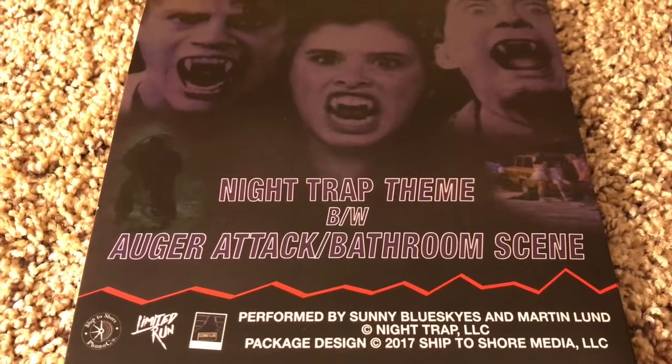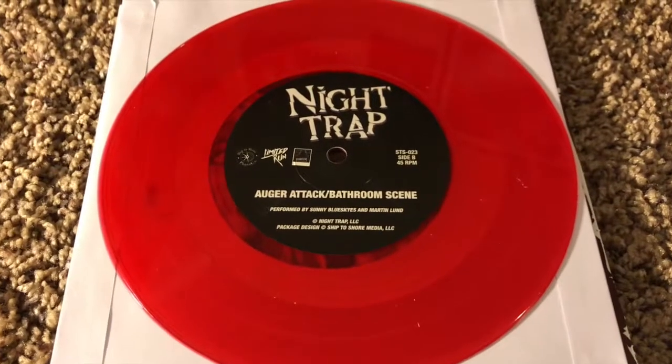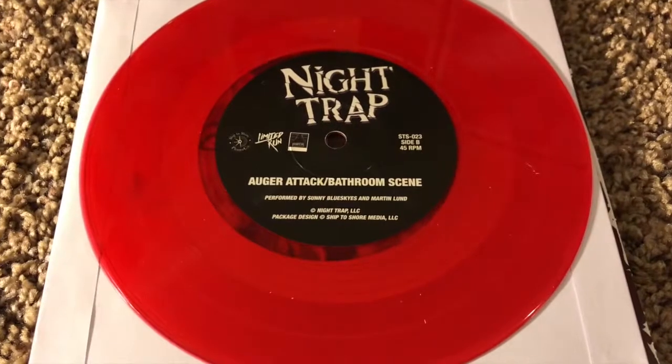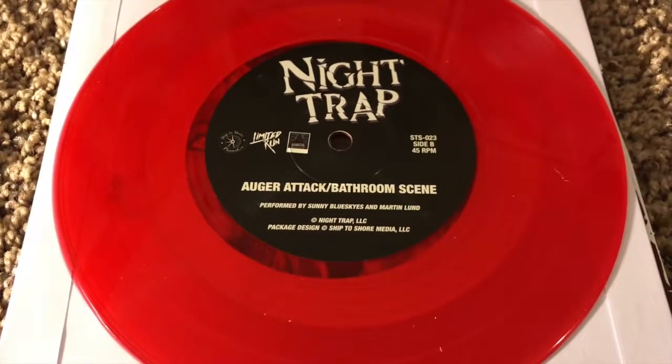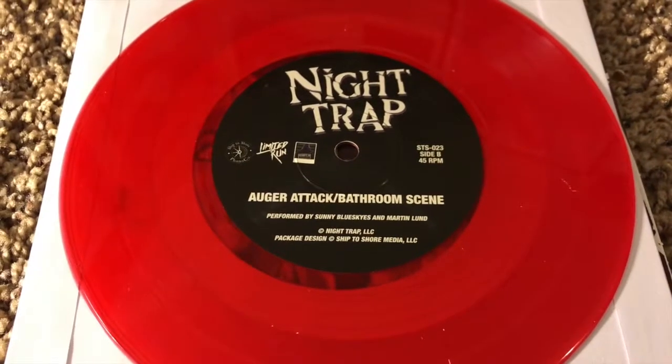Just having a record is so cool. And if we open this up and you look inside, you will see that the record is blood red. I mean, it's just absolutely beautiful. And it plays excellent. It sounds great. They did release this record way before the game came out on a purple variant vinyl, but that was gone in like 3 seconds, so even quicker than this actual special edition came out.